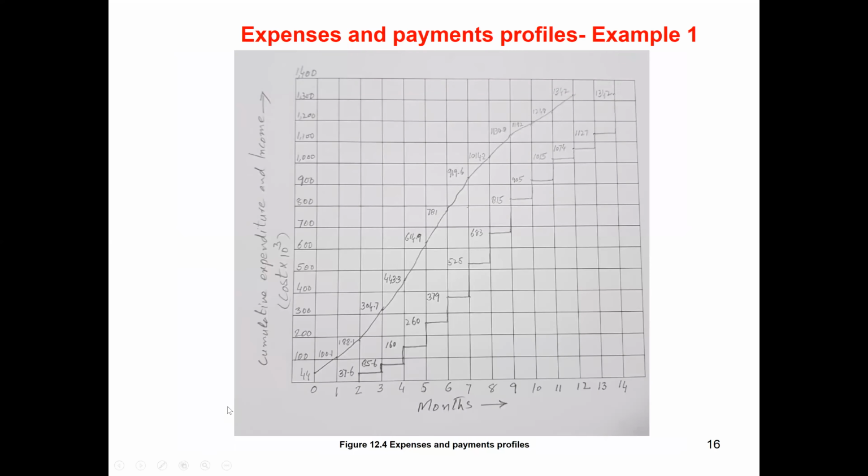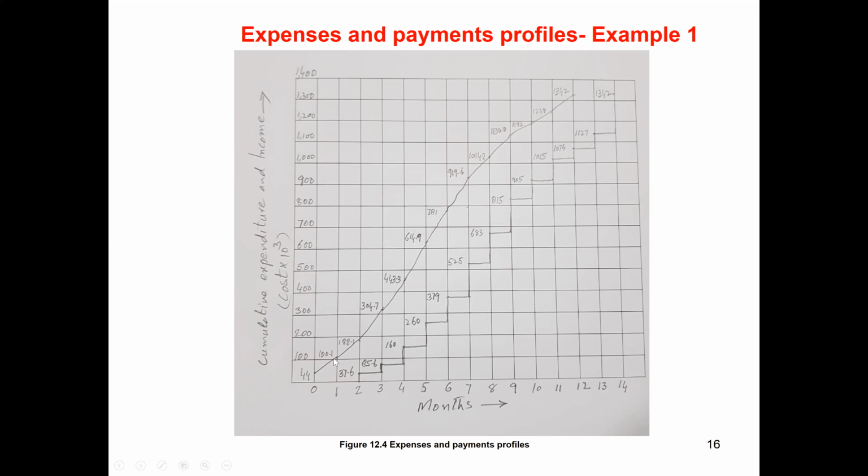Okay. So if we see the graph next that I have drawn by hand, we will see that on the x-axis we have month number starting from 0, 1, 2, 3, 4, 5, 6, 7, 8, 9, 10, 11, 12, 13, 14. Okay. Then on this side, first, the expenditure at time 0 was mobilization. Okay, so that was 44,000.